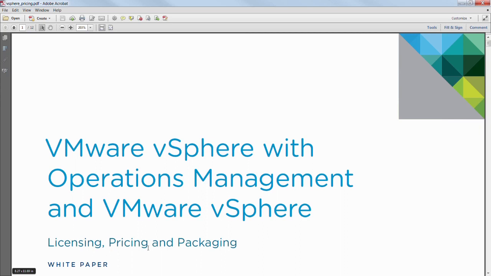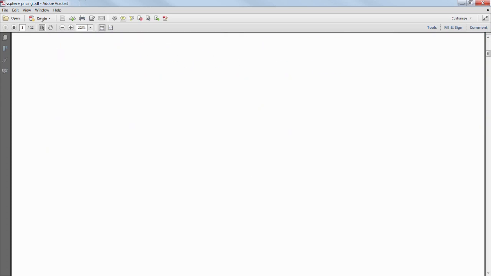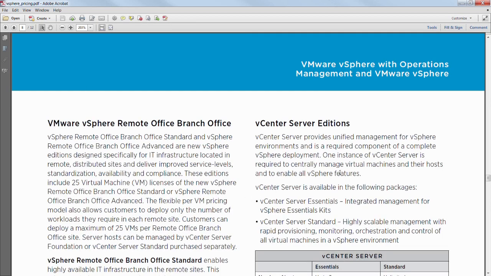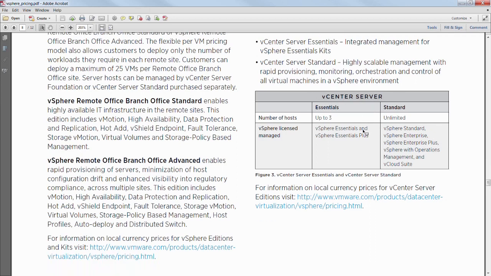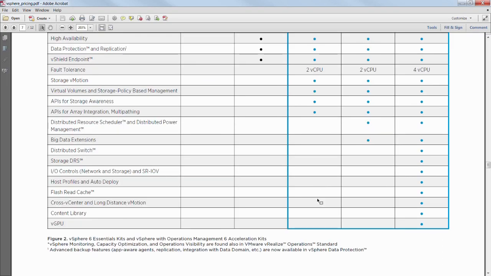This is the license, pricing, and packaging white paper. If we scroll down a bit, I think it's page 8. If we look at this document here, it gives us a fair idea about the different versions of our vCenter server and the capabilities and what version of vSphere it's included in. You guys could always download this and take a look at it.